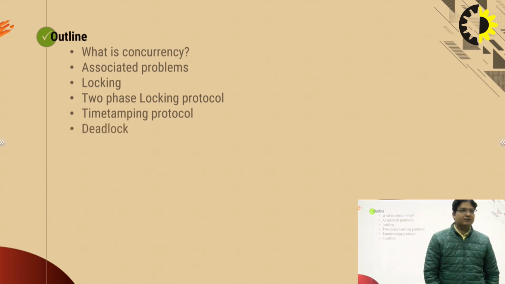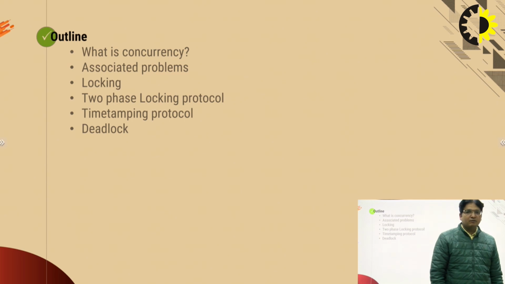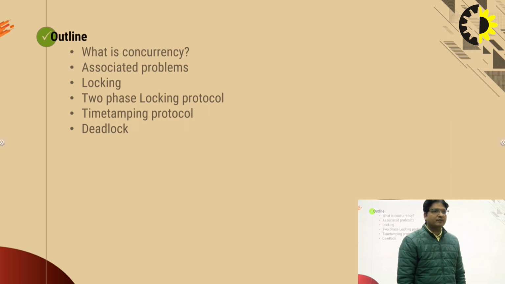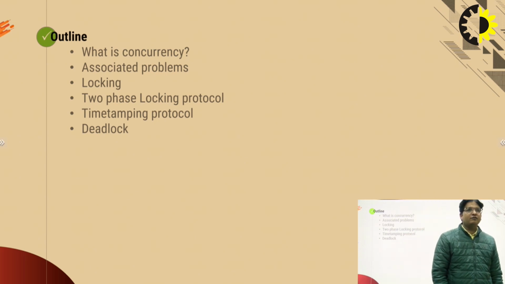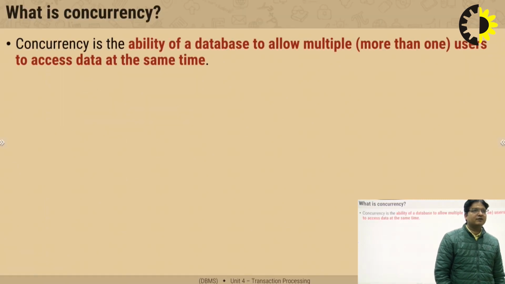Later on, we shall be discussing deadlock. In addition to these techniques, we have some more techniques regarding concurrency control, that is, we have the multi-version time stamping protocol, the multiple granularity protocol, and the graph-based protocol. So, first, we shall be discussing what is concurrency control, why do we require concurrency control at all, and where we have to implement this concurrency control. So, first of all, we will be discussing what is concurrency control.